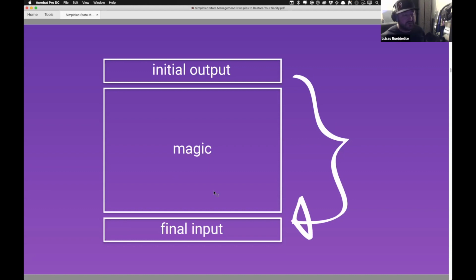Think of the magic in this as your hose. Your final input is where you want to put it, or input it into your yard. Do you want to water your flowers, your grass, spray the kids, spray the dog, fill the pool? It doesn't matter, that's up to you. But there is an initial output that you need to capture, figure out what form you want it in, and then where you want to put it.